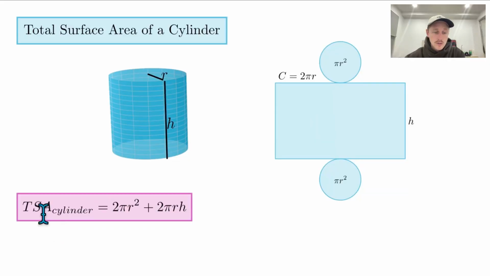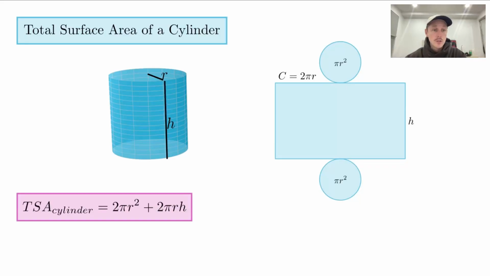And so hopefully it makes a bit of sense, because it's 2 pi r squared, because you've got two circles, 2 pi r squared plus 2 pi r h. Well, 2 pi r is this length, and h is this length. And the area of a rectangle is just length times width, right? So it's 2 pi r multiplied by h. So you get TSA, or total surface area of a cylinder, is 2 pi r squared plus 2 pi r h. And then once you get given some numbers, you can substitute those numbers in and you can find the total surface area of the cylinder in units squared.